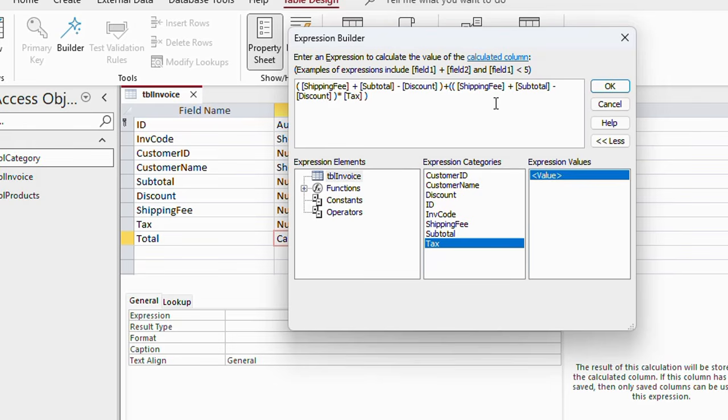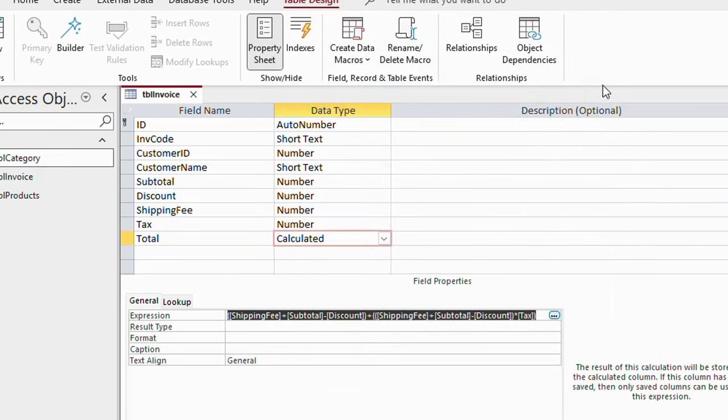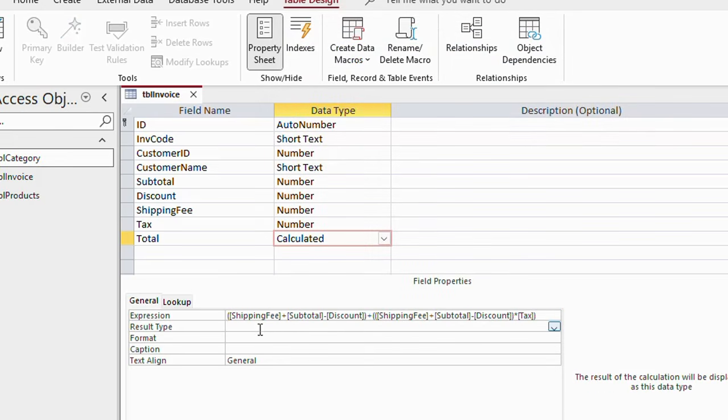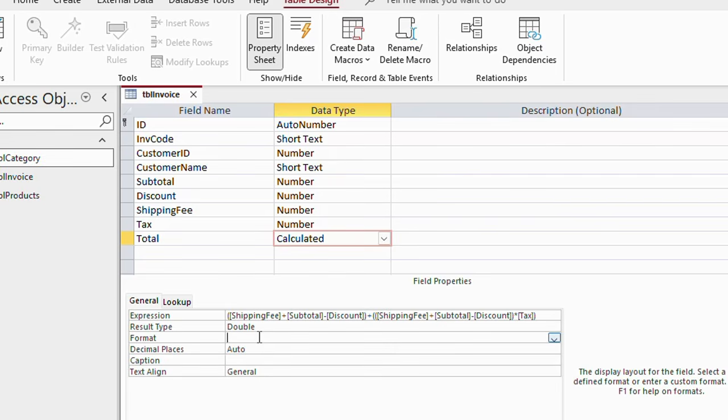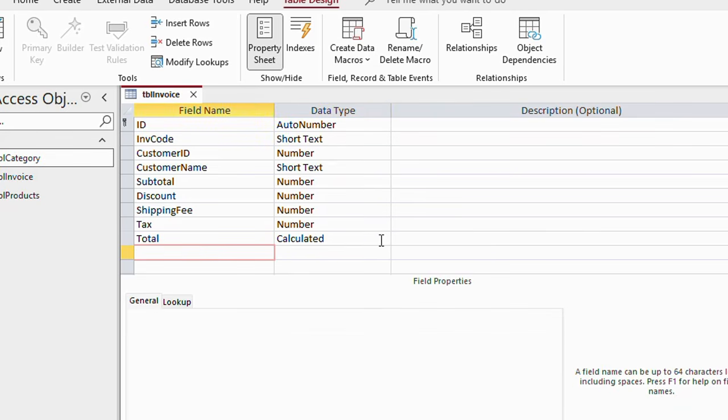Okay, let's save this one to see. All right, so this is working fine. So the result, we want it to be double, we want the format to be standard, and we want the decimal places to be 2. So we're using 2 decimal places here.